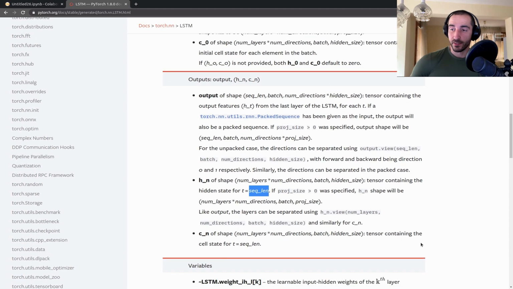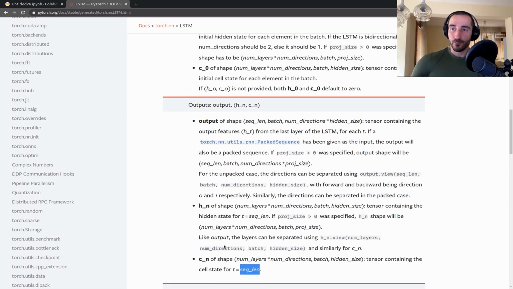And then the cell state for some position t or time t of the LSTM. And yeah, those are a bit hard to understand, and depending on the problem that you have, you might want to dive a bit deeper into what you want to achieve.